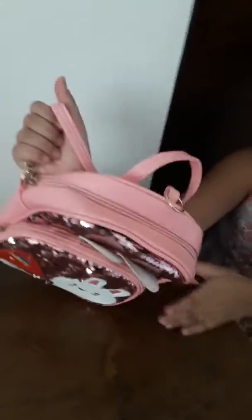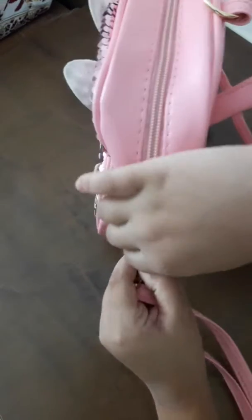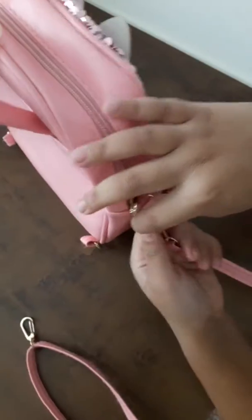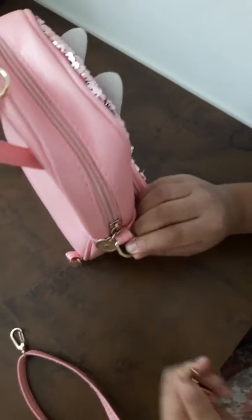I want to say that it is shaped like a purse, but we can even make it a bag. Now I will show you how to make it a bag. You can see this thing. You should press this thing and you can open it. It comes out. Do the same thing with this side also. Press it, take it out. Now the strip has come out.